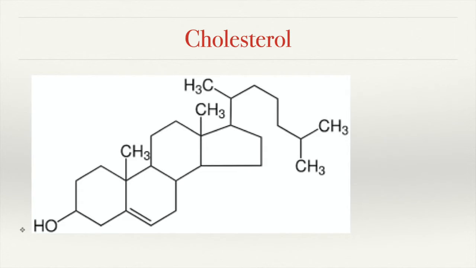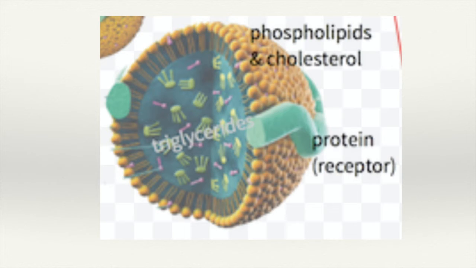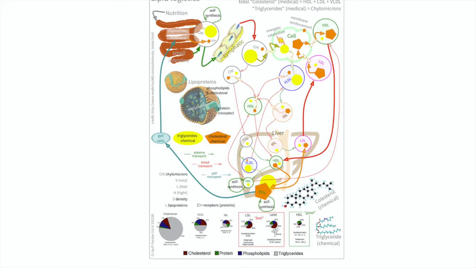This is a picture of cholesterol. You can see it's altogether different from a fatty acid. This is a picture of a lipoprotein. It has a phospholipid monolayer covering it with triglycerides and cholesterol inside, and there is a protein wrapping around that works as a receptor. This is a slide showing the various pathways that fats come in and are taken out of the body. It comes in through the intestines, goes to the liver, and is changed to lipoproteins, transported throughout the circulation where it's needed, and stored in fat if required.